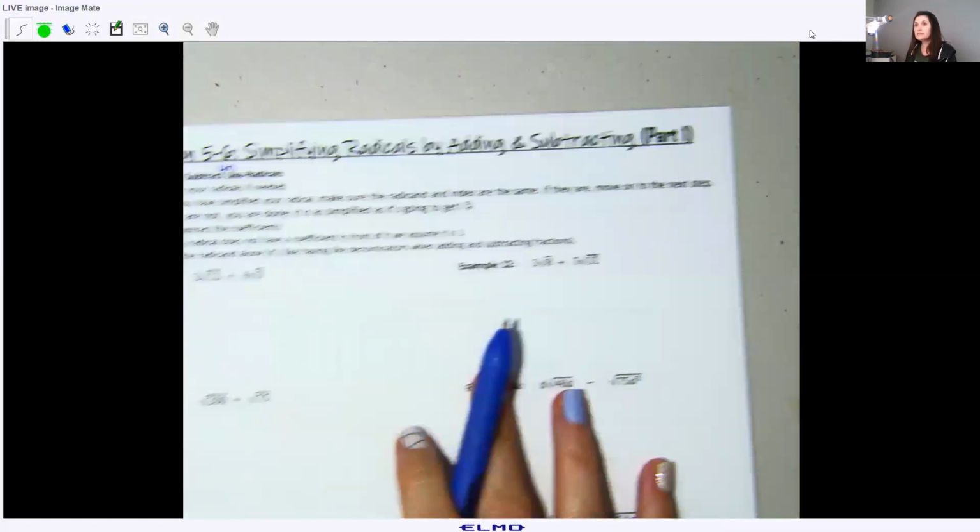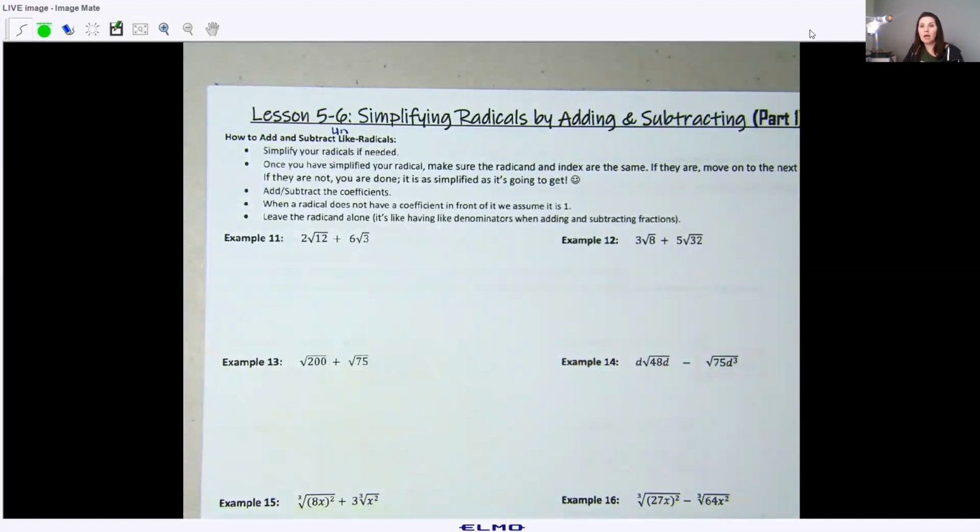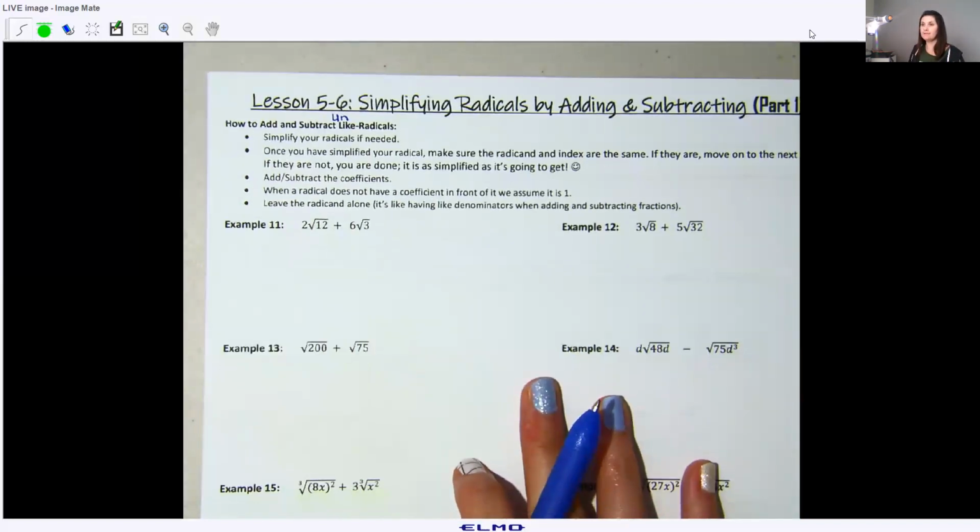All right. So when we are dealing with unlike radicals, our goal is to make them alike. We're going to factor out the radicals like we did in all 3 lessons of 5-5. And then we're going to see if once we factor them out, do they have the same index and the same radicand? And if they do, then we can finish up the problem by adding those together. If they don't, we have to leave it alone because it's as simplified as it's going to get. So the only additional step here is that you have to factor out your radicals.